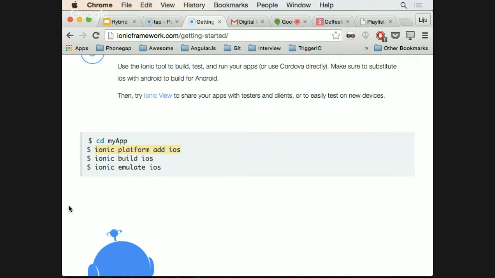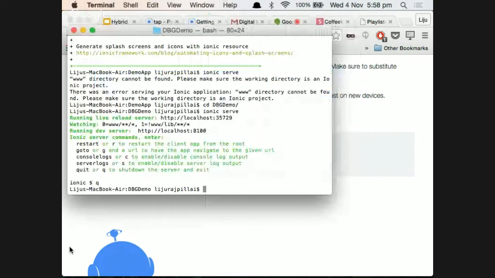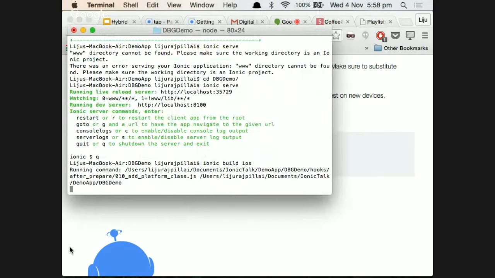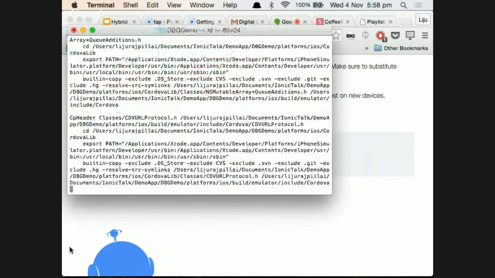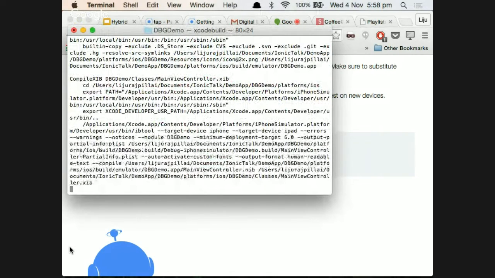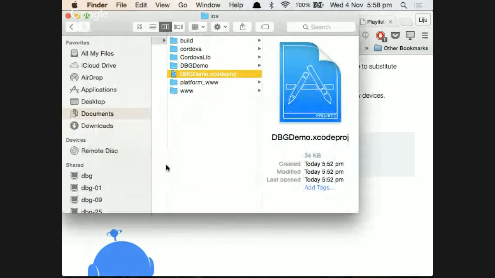Next is a critical step where you're going to build the iOS. And this is where I have my fingers crossed. Sometimes my laptop is acting up at this stage. So let's see what happens. I hate red color. Alright, so this is going to change. See, did that change? It was Hello World before, right? So now it built the project.